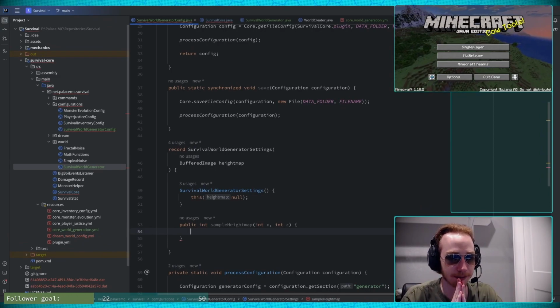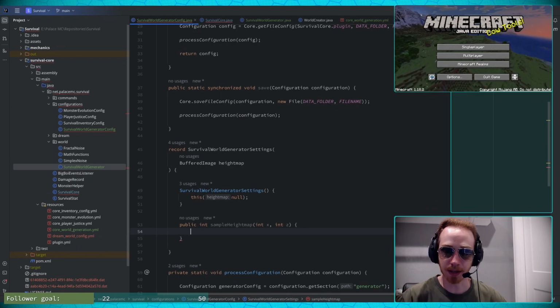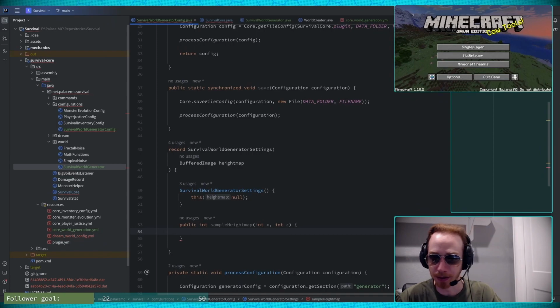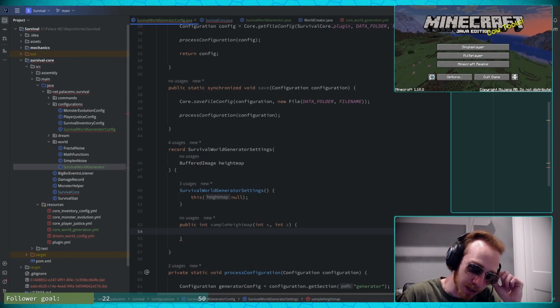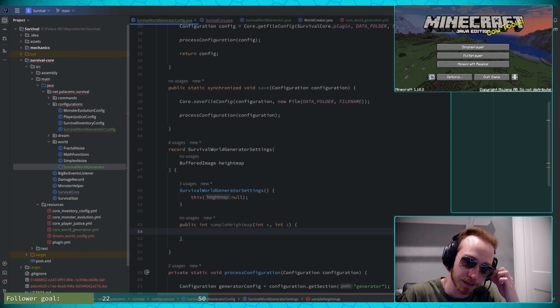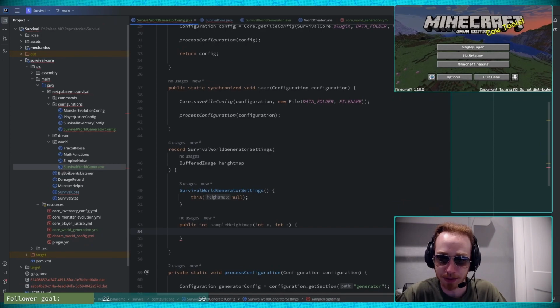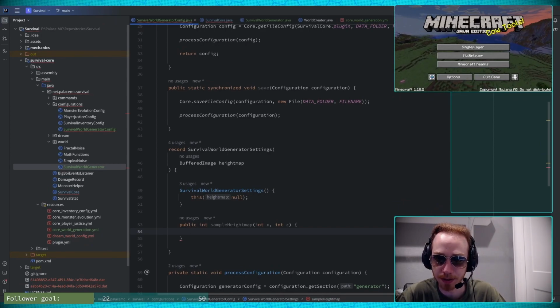I'm worried about that. I guess we'll have to find out, and I'll have to figure out how to do this later, or do that in the future. Because it's a really big slowdown to chunk generation to read the image file from disk every time I want to generate a new chunk.